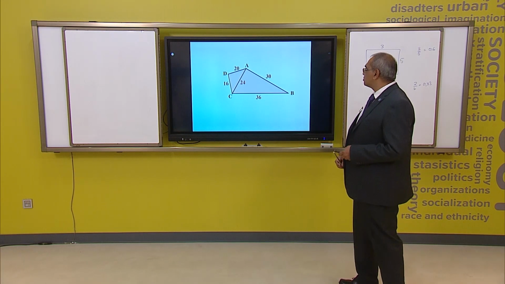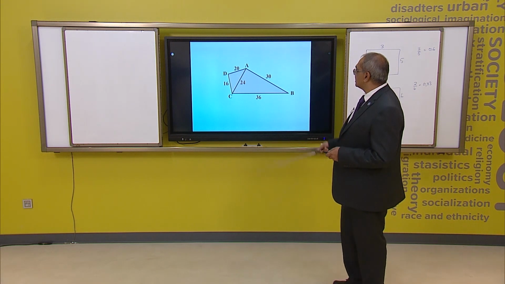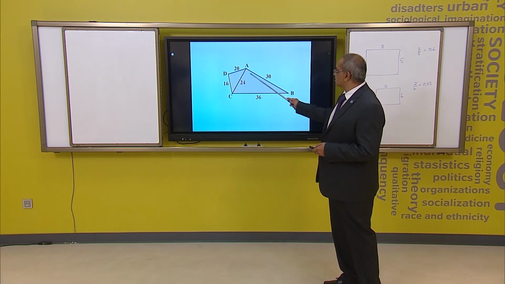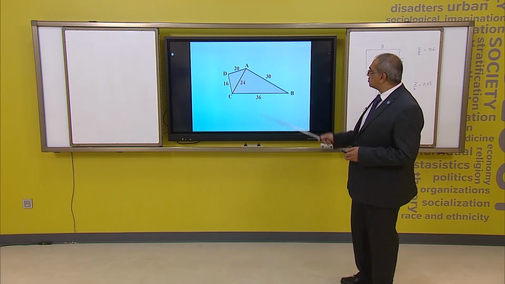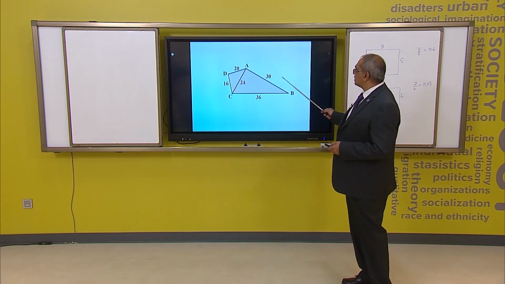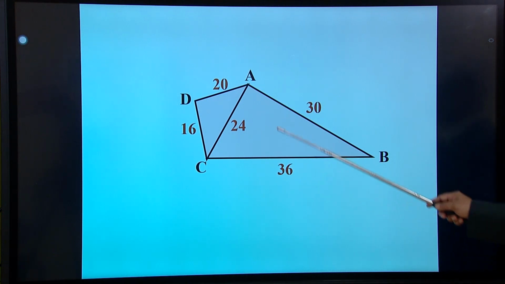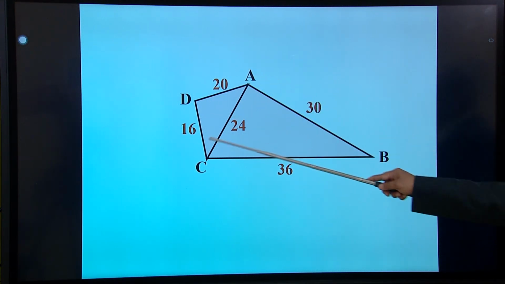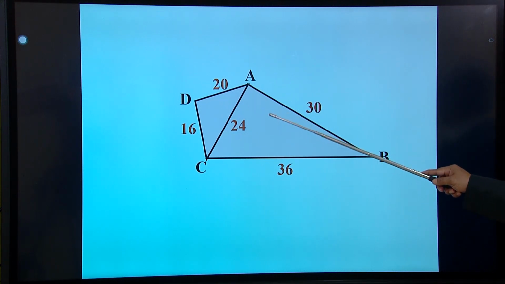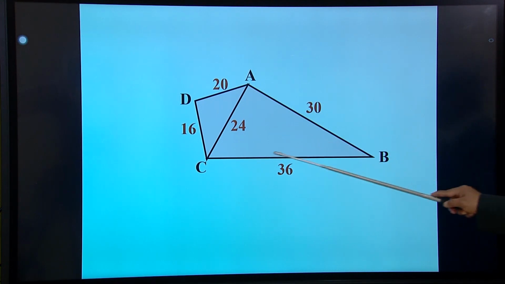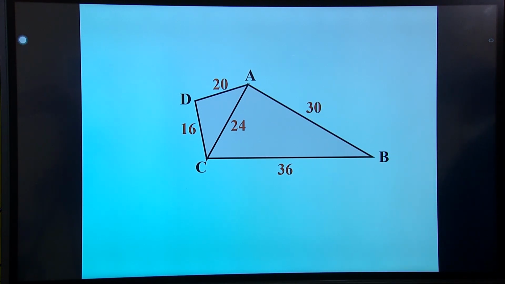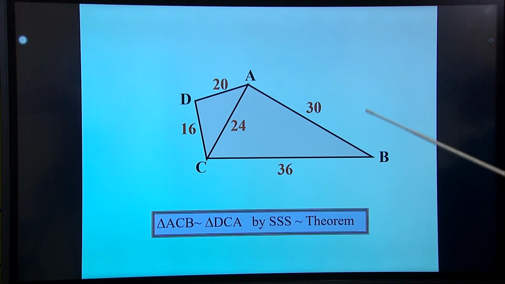All right, the last example we will look at is this figure here. And we can see there are two triangles here. First of all, it looks like a kite, but there are two triangles. So what we need to do is find out which are the corresponding sides. So if I look at the big triangle, 30, 36, and 24, 24 is the smallest side. If I look at the small triangle, it's 16. So 16 over 24 would be my small ratios. The biggest ratio will be 24 over 36. And we'll find that those ratios are actually equal. So looking at that, we can then see that side, side, side is the reason for similarity in this triangle.